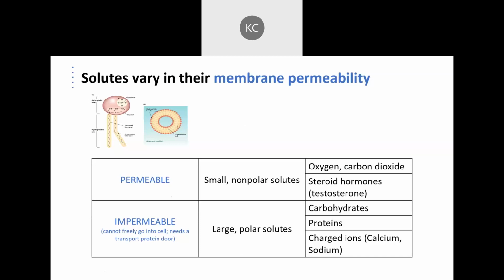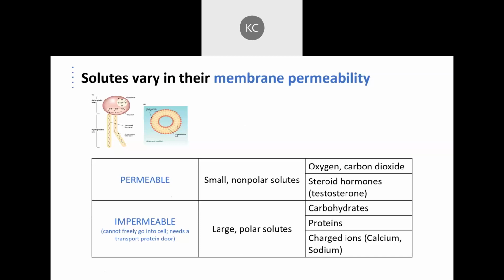That doesn't mean that it can't get to the other side of the cell, can't get to the inside or to the outside, but it can't do so freely. So it has to do so through the use of a protein. And these are either going to be what are called carrier proteins or protein channels or something like that.